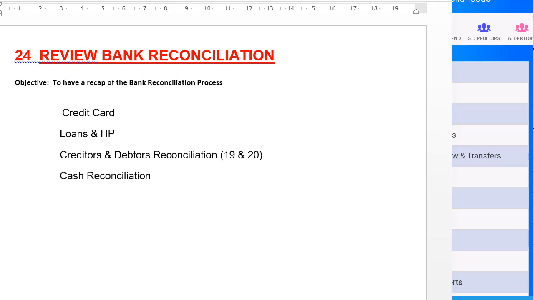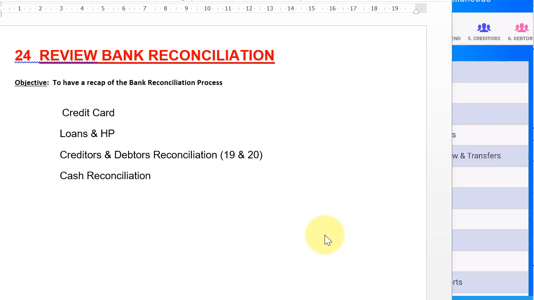Remember, bank reconciliation is aimed at ensuring that the transactions on the bank statement and the balance on the bank statement do agree with what we have on the bank account. Or rather, it is the other way around, in that we can adjust the bank account transactions, but we can't adjust the bank statement transactions under normal circumstances unless we can prove to the bank that there is an error. It's more often that there is an error on the bank account than the bank statement.